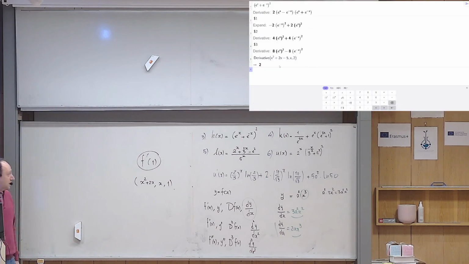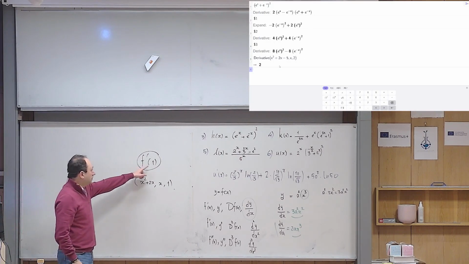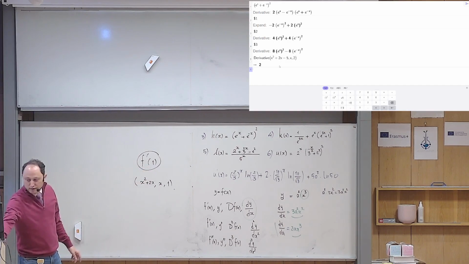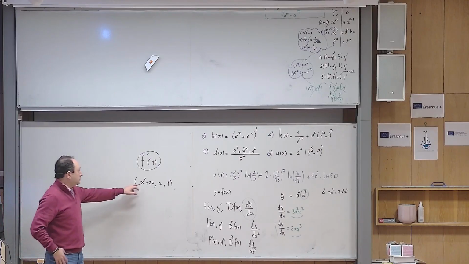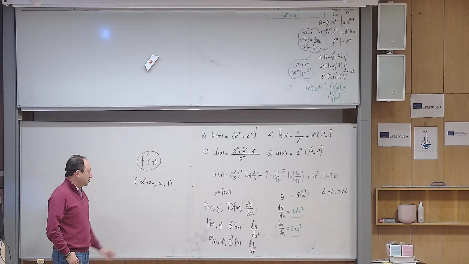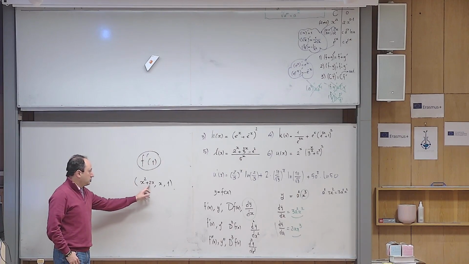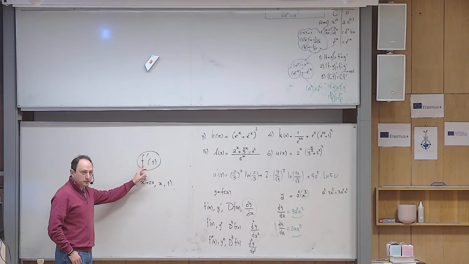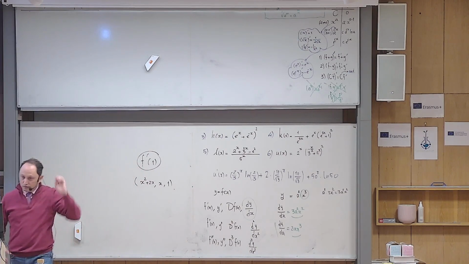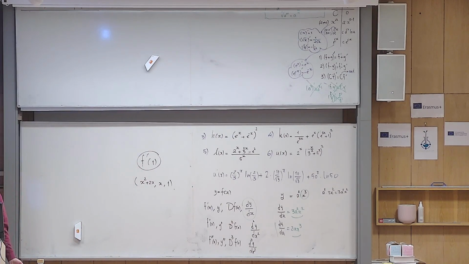So if I want to calculate f prime of 1, okay, can you do it in your head? What is f prime of 1? You take the derivative, it becomes 2x plus 2. And then replace x with 1, becomes 4. So the answer to this is 4. The way that I understood how to do it, this was the way that I did it.